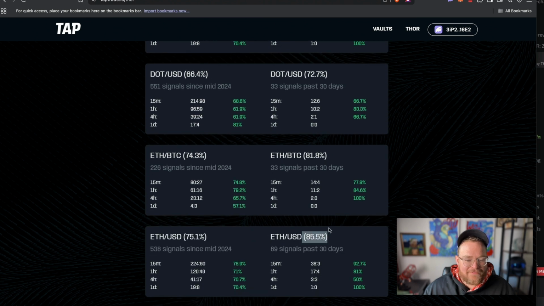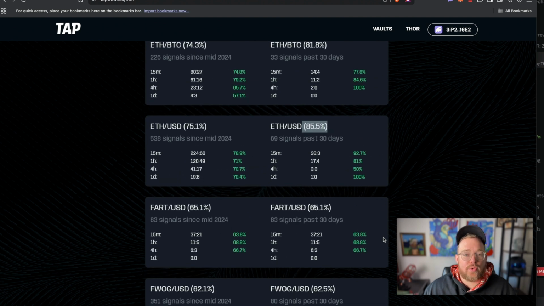ETH at 85.5. That's what you call bonkers right there. So when I'm looking at these numbers, it's 85.5% of the signals that have hit the entry zone have at least hit the take profit on a 1 to 1.5 calculation. This doesn't account for invalidated signals, meaning that it was never hit into the entry range. We didn't touch in there, whatever it is.